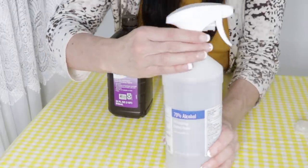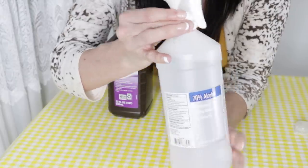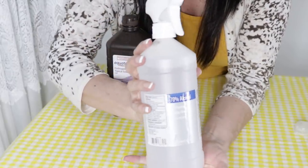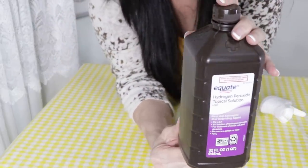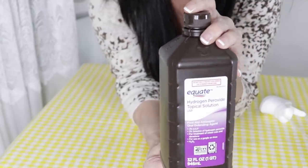Another great idea for sanitizing a surface if you don't have bleach: if you have rubbing alcohol in your cupboard, pop a little spray nozzle on top and clean straight with the alcohol. The CDC also recommends cleaning with 3% hydrogen peroxide — that will also kill the virus. I definitely recommend going to the CDC website, the Center for Disease Control, for so much useful information. I'll leave the link down below in my description box.